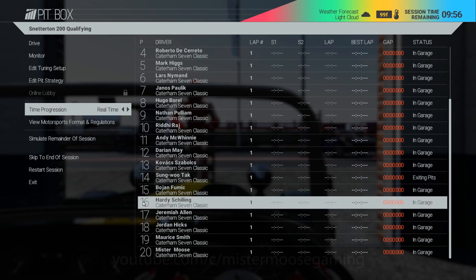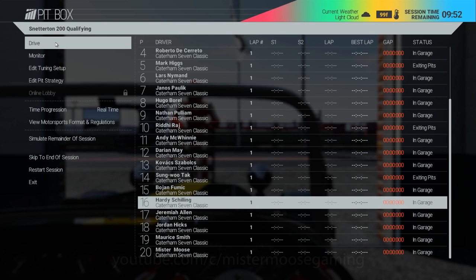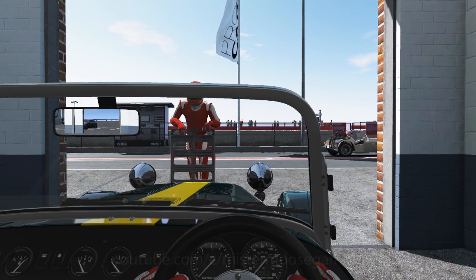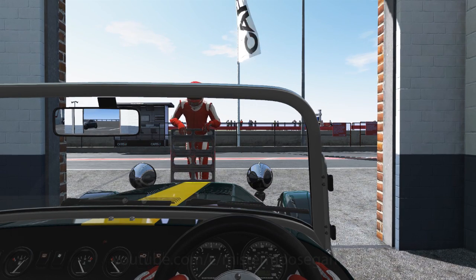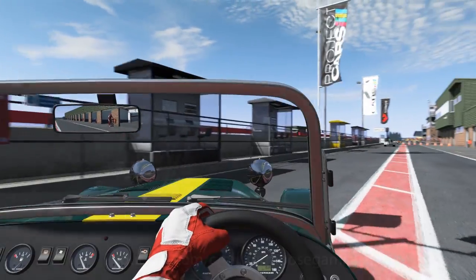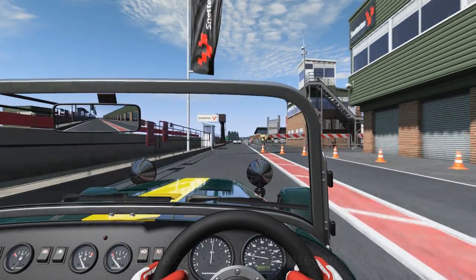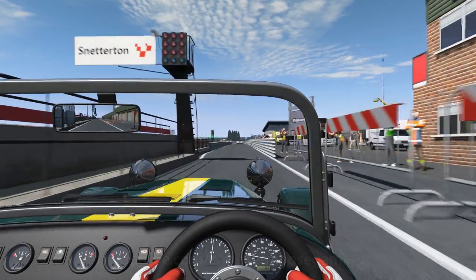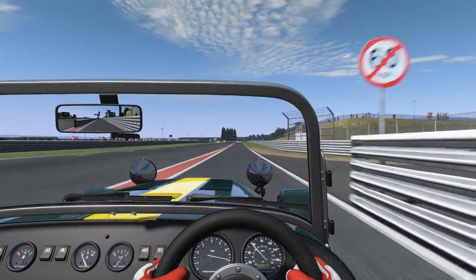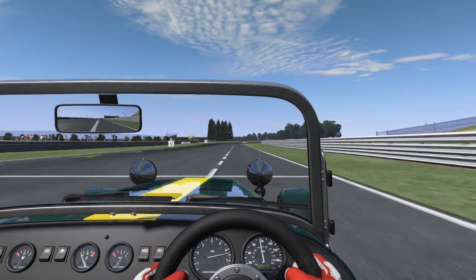I don't really think there's any changes I can make to the car to make it any better, so I'm just gonna have to get in here. Hopefully I can pull a good hot lap, get the pole, and hopefully that'll work out for me. If I'm in the pack, I'm dead. I got no chance, because as high as I've got them, I couldn't even make a pass, you know.